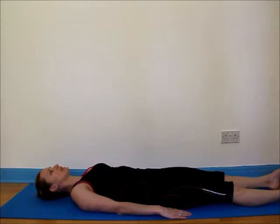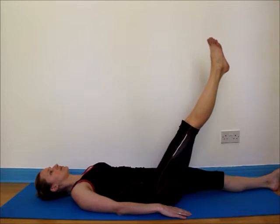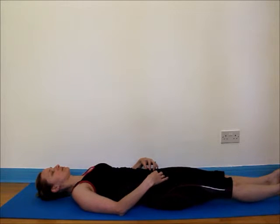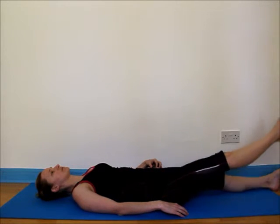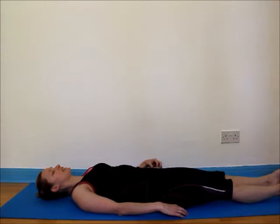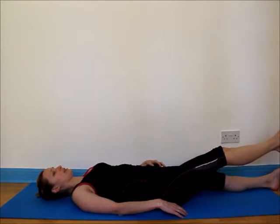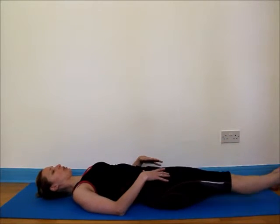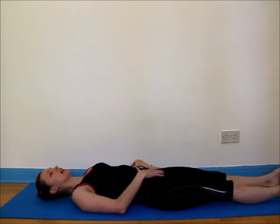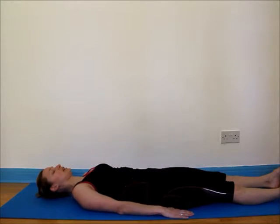So again, breathing in, and then relax, and engage those tummy muscles as you then lift the leg. And then slowly down again, keeping that engagement on. Things that indicate you're cheating is arching your back, or really pushing down with the other leg or your shoulder and so on, which will also be compensatory strategies. So even if you think you've got a great core, it's worth trying this activity just to think, actually, how much am I compensating and how much work are my other muscles doing when my abdomen should be doing it.